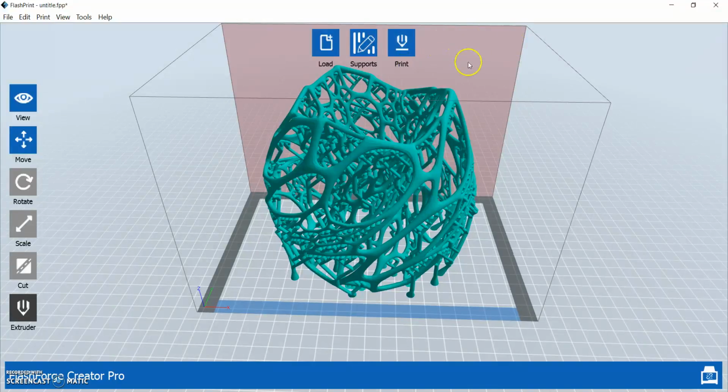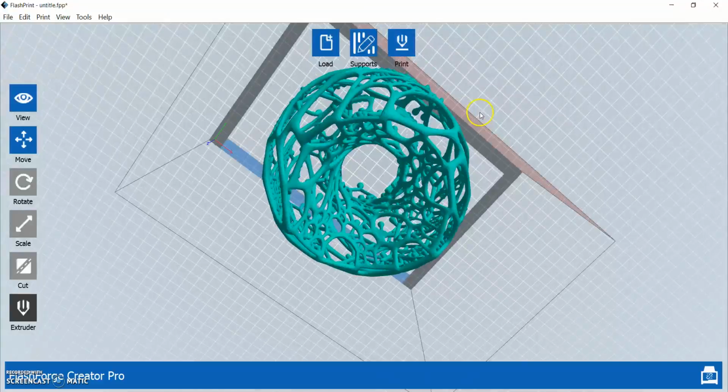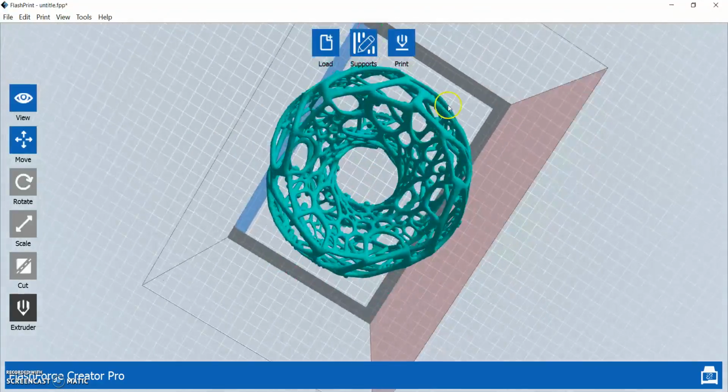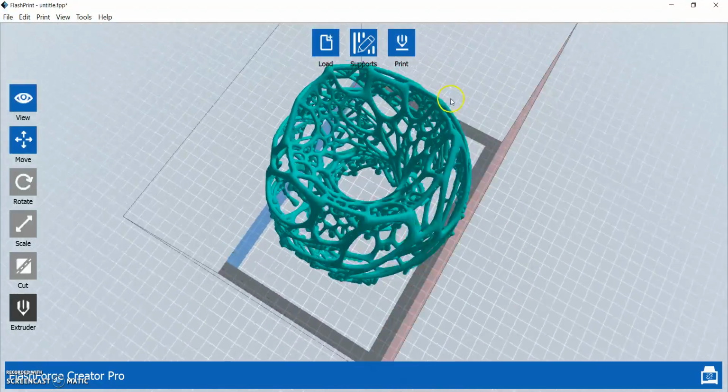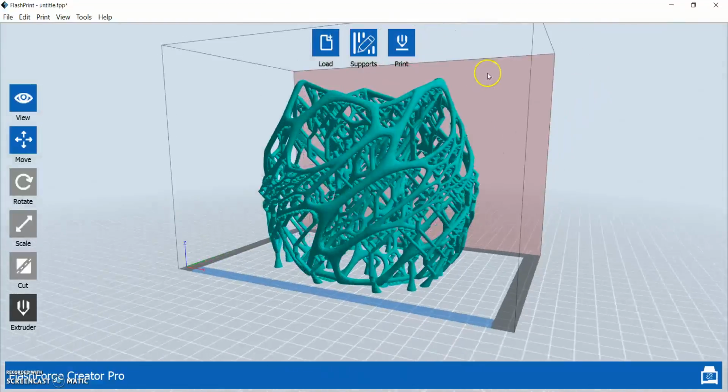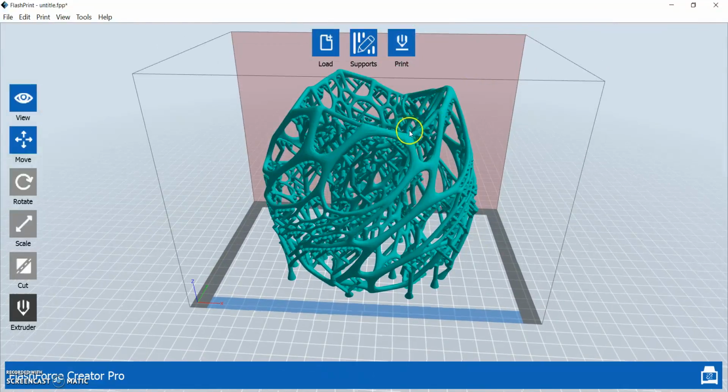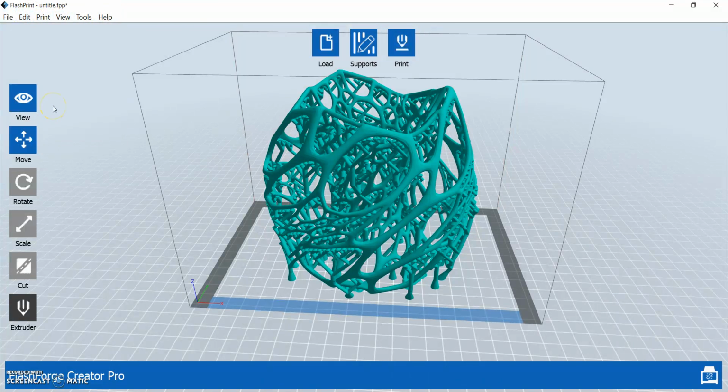Now you notice the back of my build plate here is red now. That's because when I automatically generated my supports, some of them are sticking out just enough that they're off the build platform. So what I need to do here is click on my object, go to Edit, and go to Auto Layout. There we go, and it just bumped it away from the wall just enough that it's no longer hitting and no longer going to be a problem.